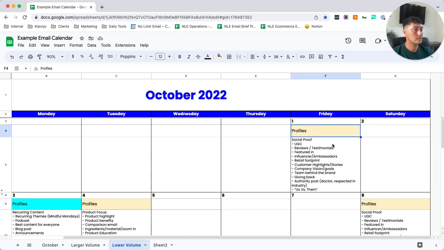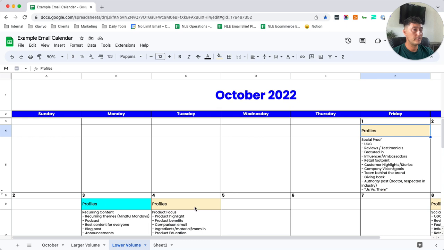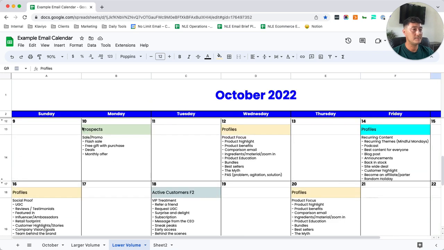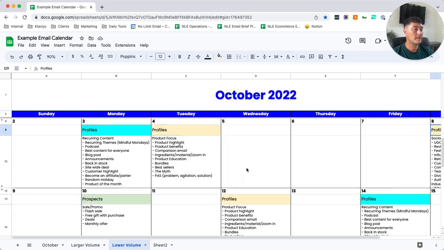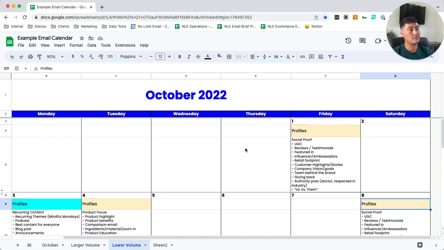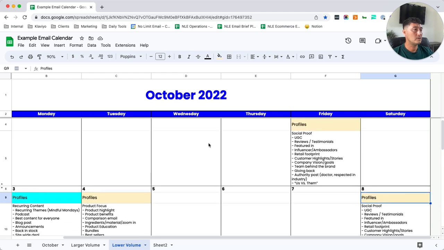So you got profiles, and then you wait 1, 2, 3, 4, and then you put another profiles in there, and then 1, 2, 3, 4, add another one, and just keep going along. And then you're like, okay, cool. These are just the engaged profiles we're going to attack every 4 days. Now, what about content? What are we going to put in there?